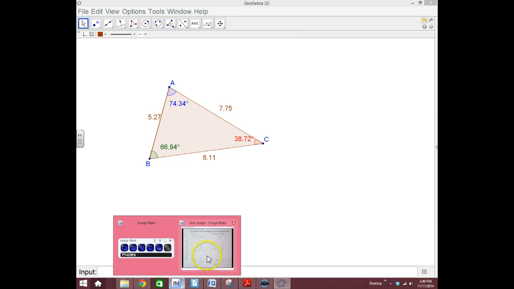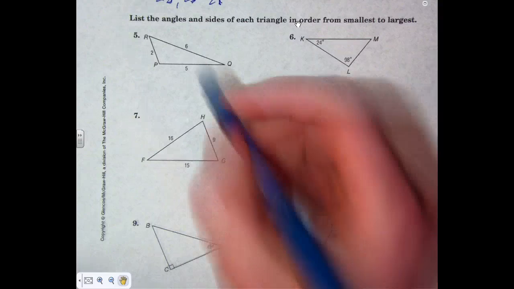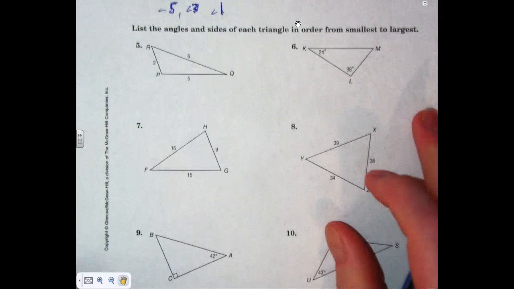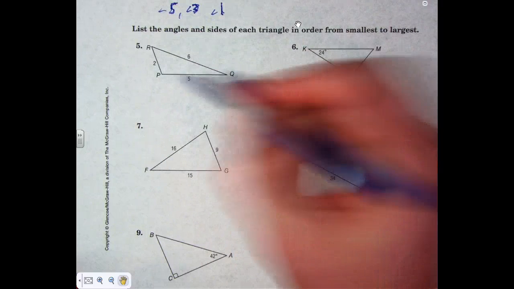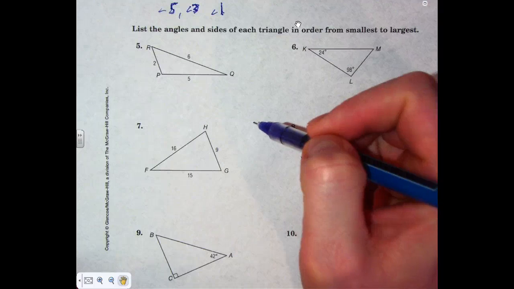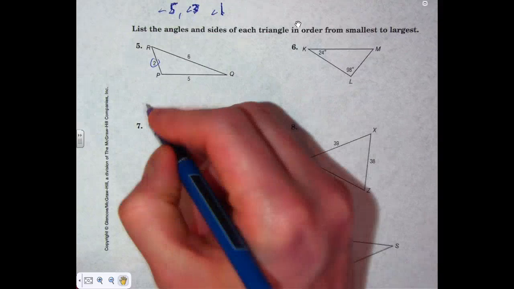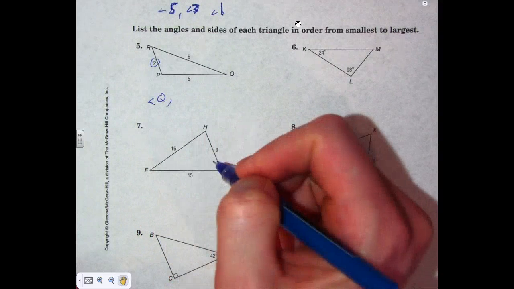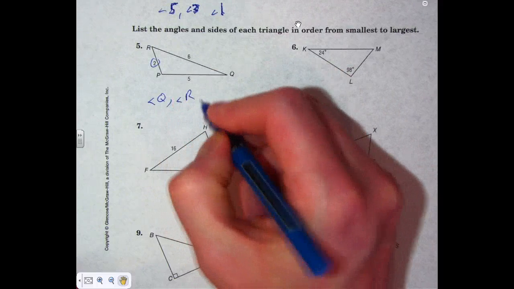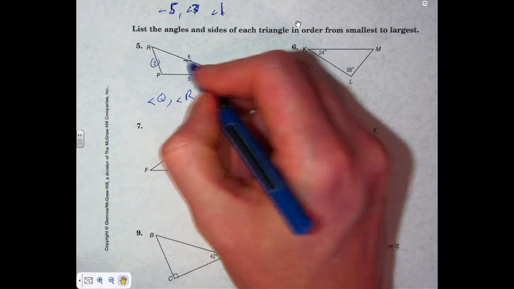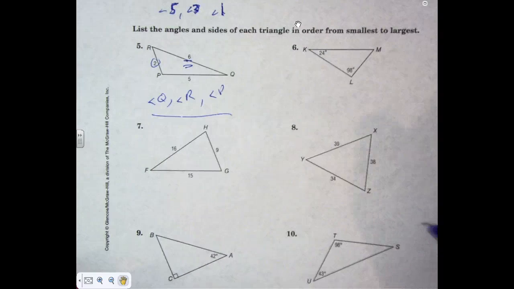So let's take a look at those problems then. For number 5, when it's giving the side length, it's nice and easy. Don't worry about ordering the sides. You should be able to order RP is the smallest, then PQ, and then RQ. The smallest angle is opposite the smallest side, which is the 2 side RP. The next smallest side is PQ at 5, so angle R is next. And then the biggest side is the 6, which is opposite angle P. So angles Q and R and P are the order.